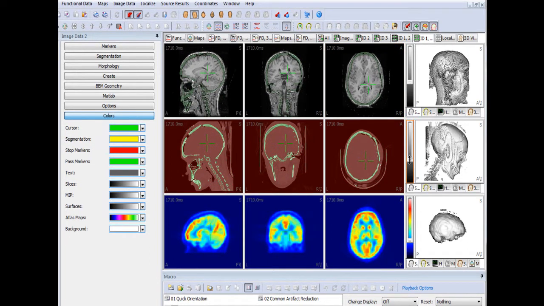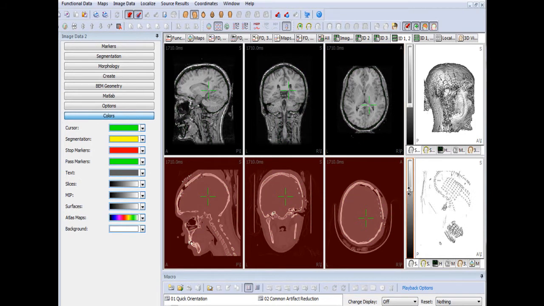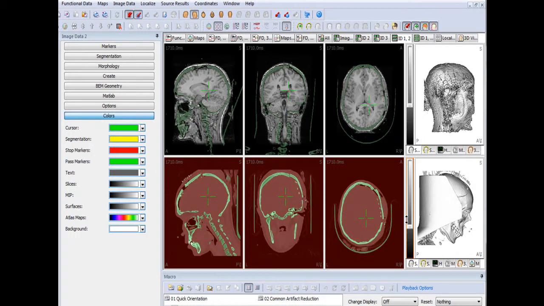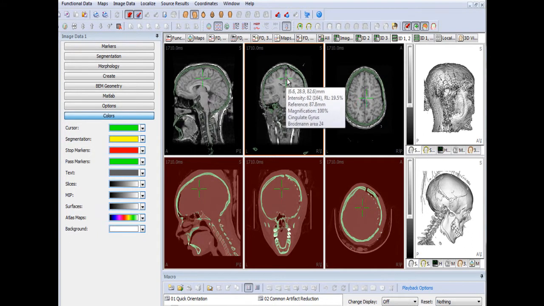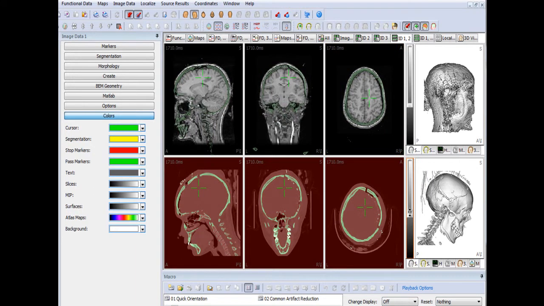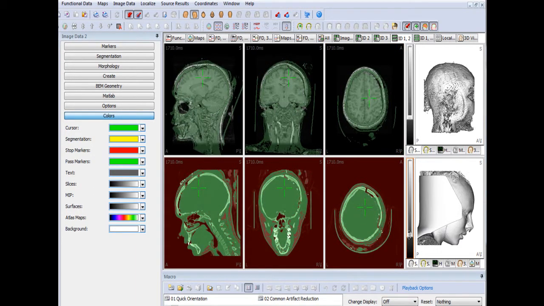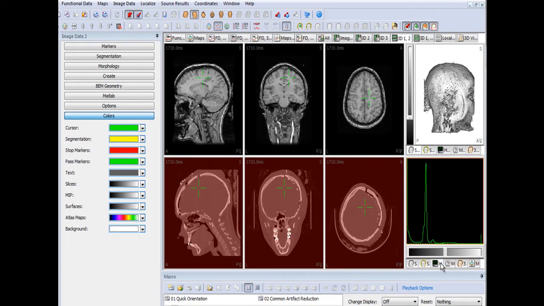In this case, we threshold the data to produce a green outline of the bony structures. And again, we can see the accurate co-registration of the teeth, the vertebrae, and most importantly, the skull itself, including the openings in the skull. The co-registration of the CT onto the structural MRI is of course most critical, because ultimately what we want to do is to identify the grid as well as the strips, which can be seen in the bottom right corner of this graphic.